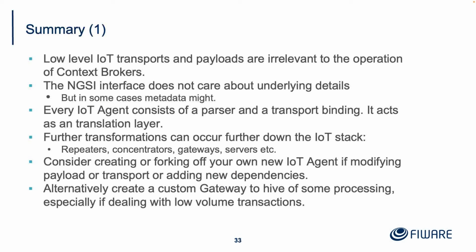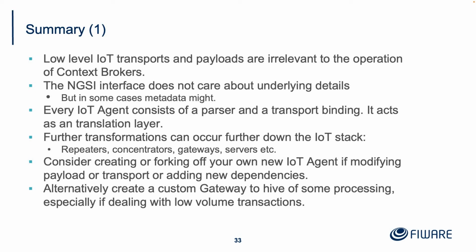In summary, low-level IoT transports and payloads are irrelevant to context brokers. Throughout this webinar, we've not dealt with anything more than just sending a patch report. That's the whole point. The NGSI interface does not care about the underlying details. It may be the case that you want to add in a certain amount of metadata to help reuse your system. In the case of the ROS2 IoT agent, you might want to use metadata rather than internal attributes to say which topics you're pushing to, for debugging purposes, let's say. But in most cases, you just don't care what's happening.